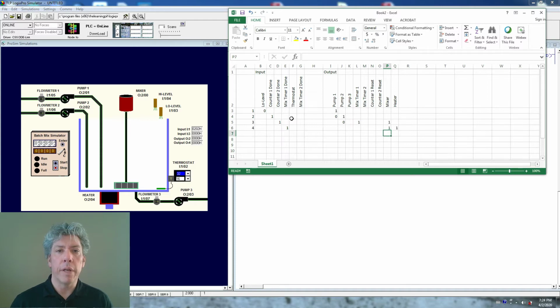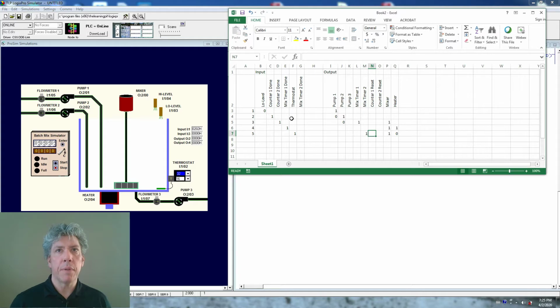So then what happens? Well, what is the condition for shutting the heater off in particular? Well, if the thermostat comes up to temperature, then it would be time to shut off the heater. Okay, so let's put a 0 there for shutting off the heater, but I want to leave the mixer on because the mixer needs to continue mixing, and if we're mixing now in the period after the thermal energy has been added, if we're driving the reaction to completion through mixing, then I want to also start another timer, right? I want to start the second mix timer. Okay, that's fine.